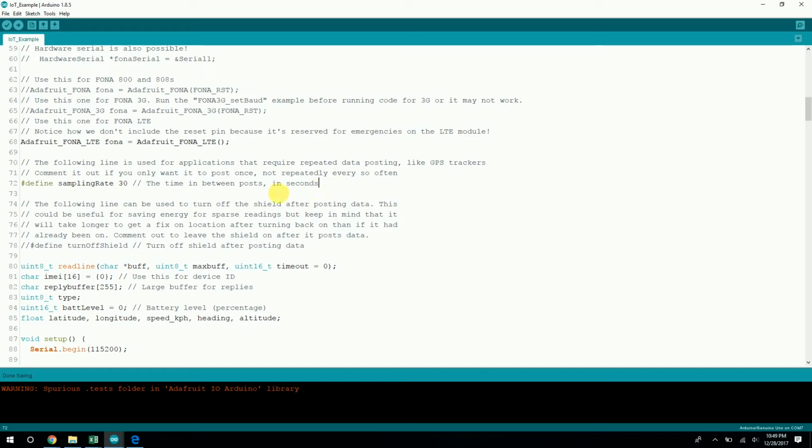So it'll post, go to sleep if you make it go to sleep, and then it'll wait 30 seconds in this case, and then wake up, post again, etc. Change this to a lower or higher value depending on what you want to do. And you can comment it out altogether if you only wanted to post once and then click the button.